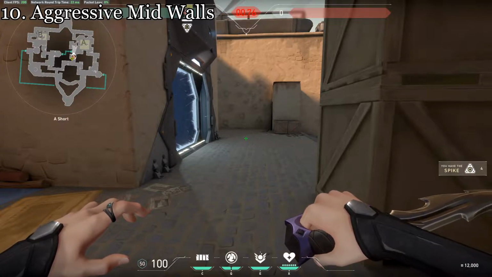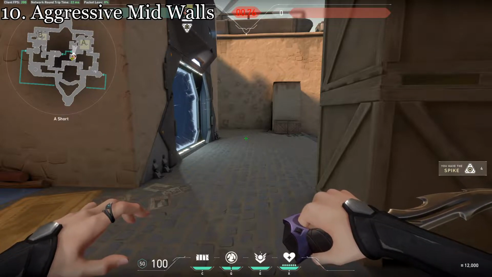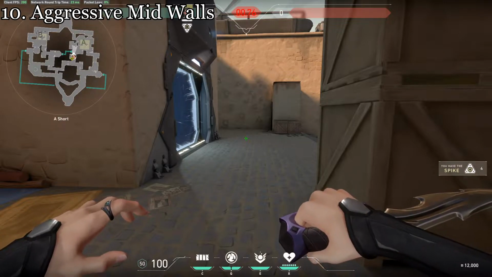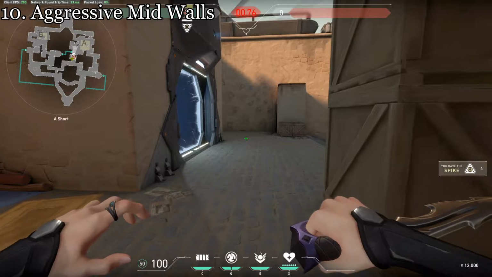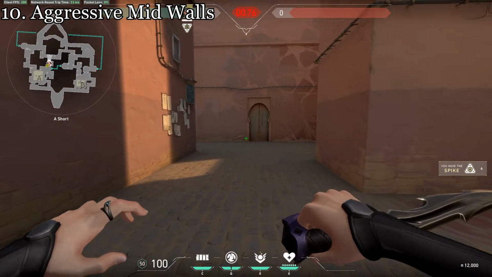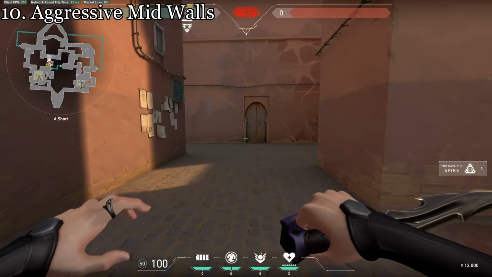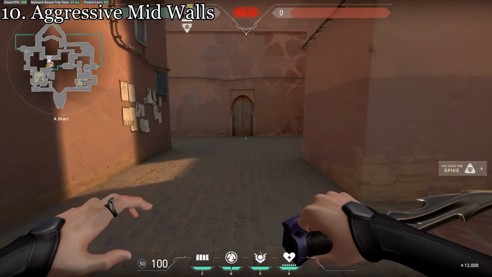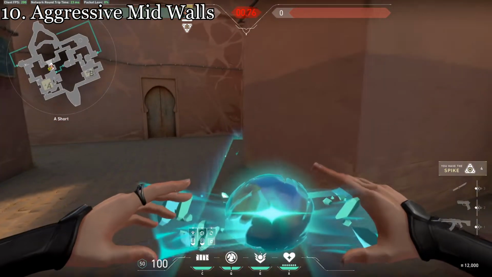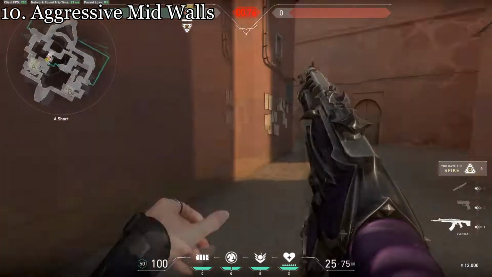Tip number 10, and the final tip of the video, is about walling off your pushes to allow you to focus on one angle only. So a great example like this is on the map Bind. And if you're on defense, and by the way, this works great on offense as well, and you want to get a little aggressive here at A short, you have the option to wall off the left side or wall off the right side at these diagonal angles.